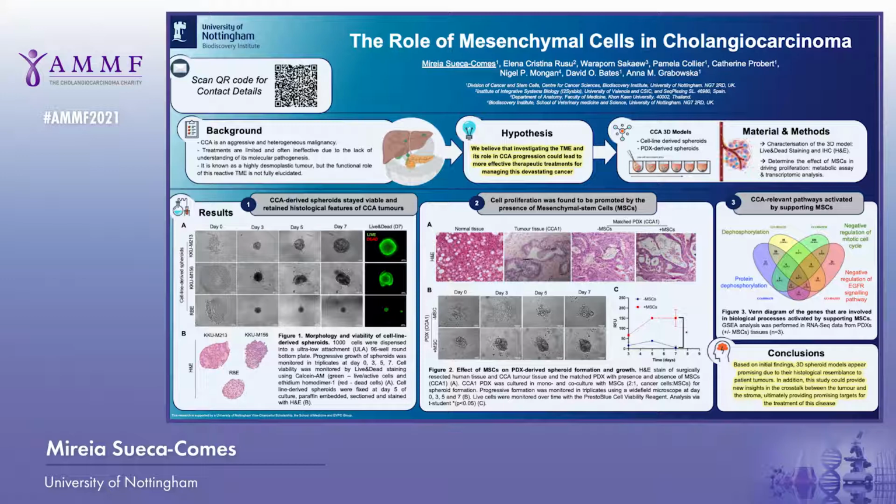It is also really interesting to see the distinct behavior of the cells when forming a 3D structure. In addition, at day 7, cells remain viable, as we can see by the live/dead staining. This was performed by adding a dye mixture to the spheroids. Calcein was used to measure metabolically active and viable cells as green staining, and ethidium homodimer-1 was used to indicate dead cells, which is the red staining.